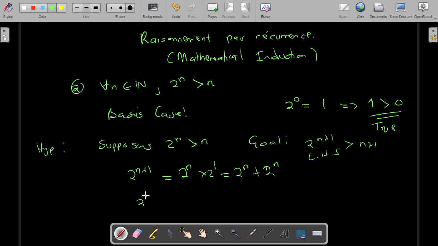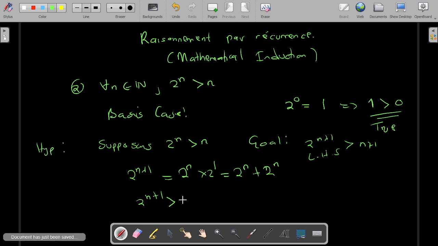Now I've supposed that 2 to the power n is strictly bigger than n. So I can substitute for 2 to the power n here, and put n, but the sign is no longer going to be the equal sign. It's going to change into a greater than sign. Now if I substitute both of them, I'm going to have 2n, so I won't reach my goal. So I'm going to just substitute one of these and try to figure out how I'm going to get the 1. If I substitute one of these, I'm going to have a greater than sign, no longer an equal sign, because I've substituted something that is less than what we had previously.